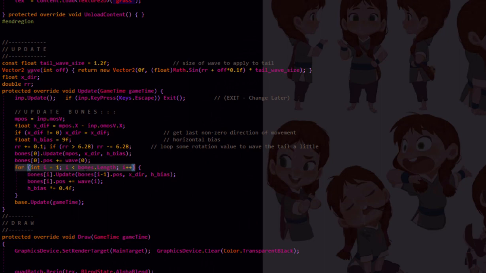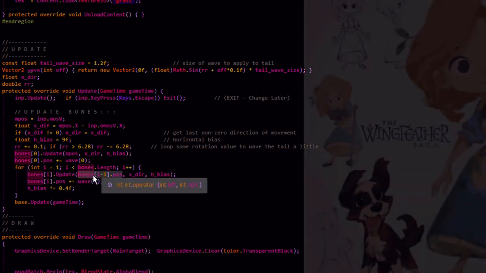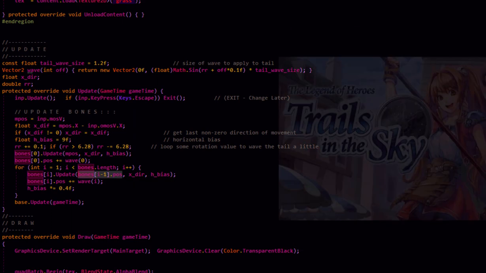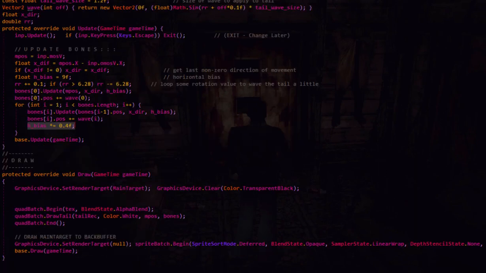So then we loop through these, and we started at 1, and we're looking toward the previous node each time, and trying to adjust our position to be a certain length, a certain distance from the previous node. After all this is calculated, that's when we actually add this wave value in. And with each link, like I said, we're decreasing the amount of influence so that it arches, the amount of horizontal influence.